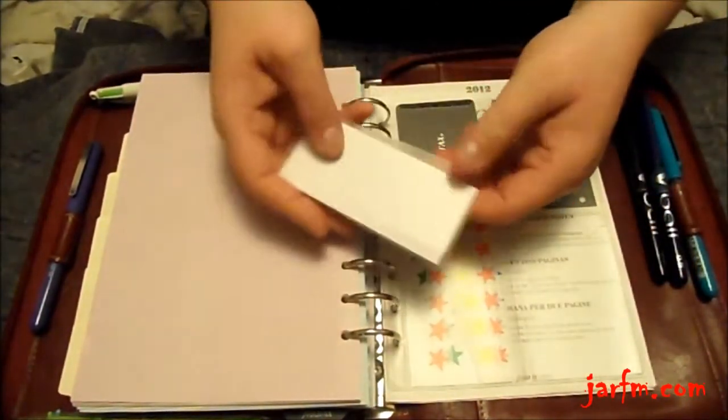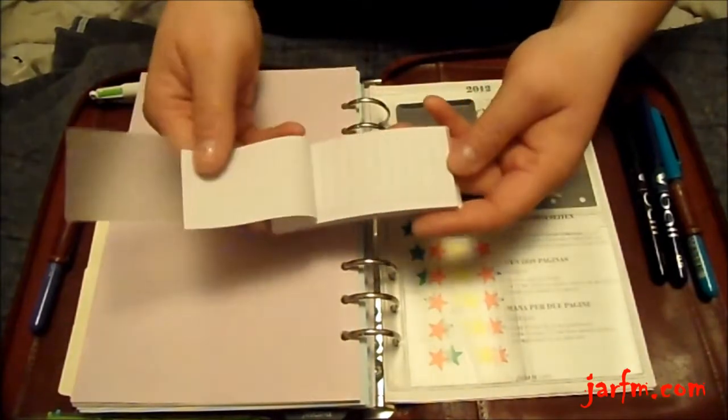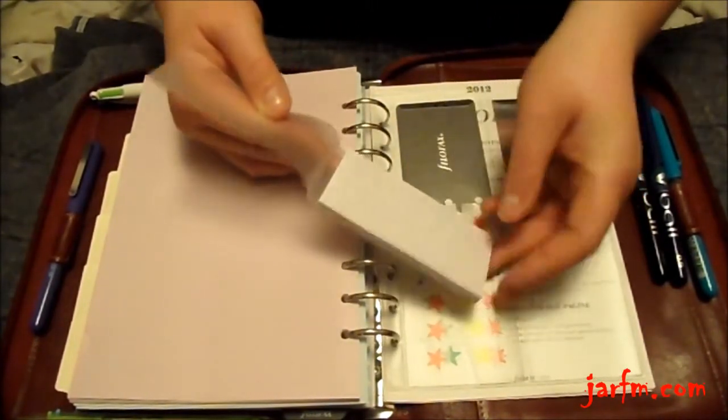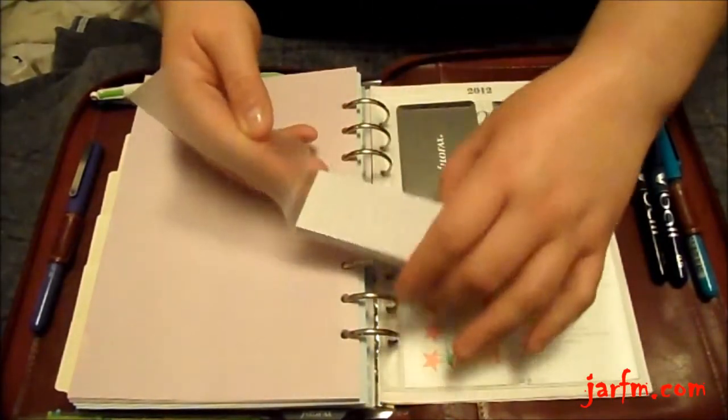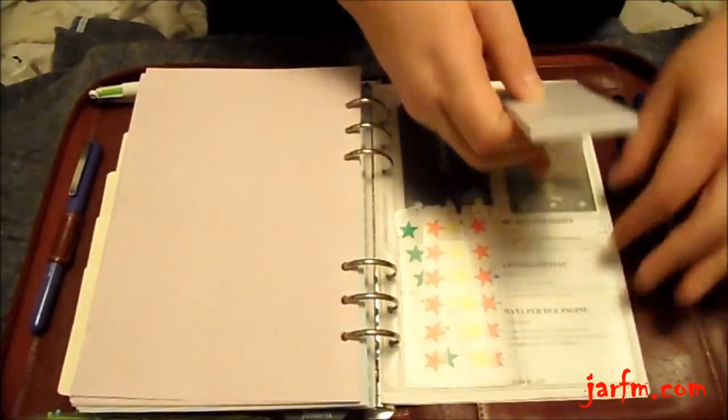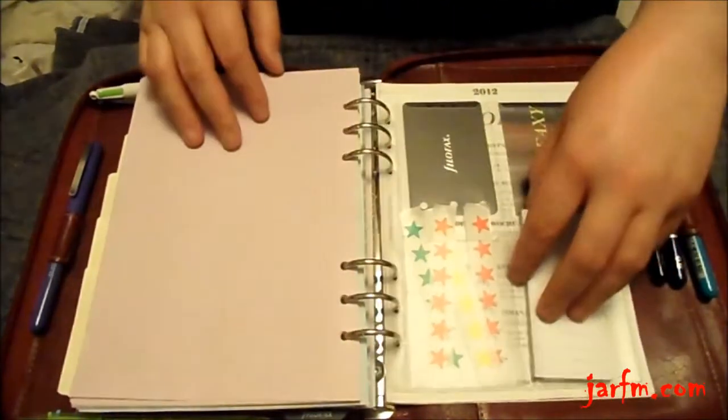This little tab from Muji, it's quite cute. As I said earlier, that's my to buy list at the moment, or you can use it as to do's or tick boxes. And I just use the back plastic bit to slot into this business card holder, which holds it quite nicely. There.